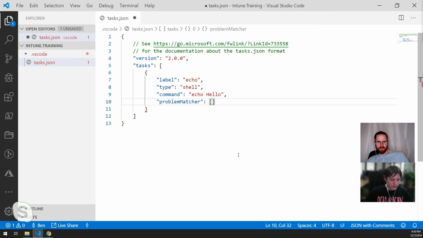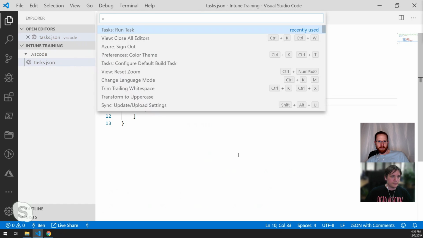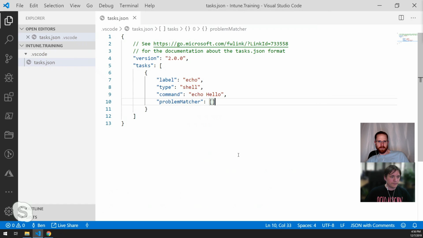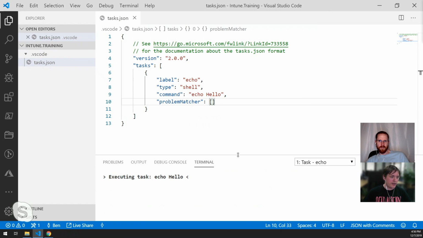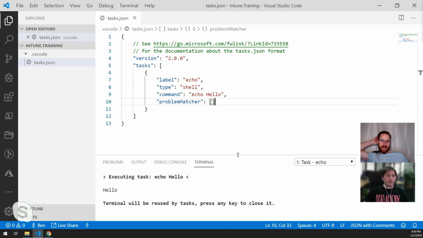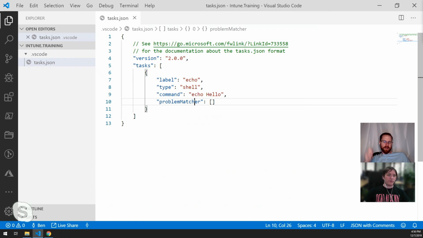So if we just save that and we run the task again, it's just going to kick off immediately. It's going to do its thing, and that's it. And so that's the way that you suppressed that dialogue that dropped down there. That's correct. We're essentially just suppressing any checking. So don't worry about error handling for all intents and purposes.